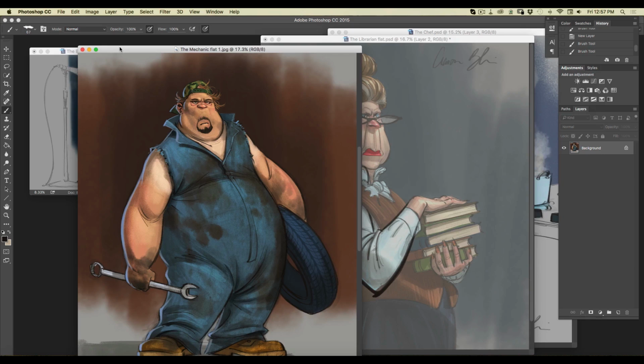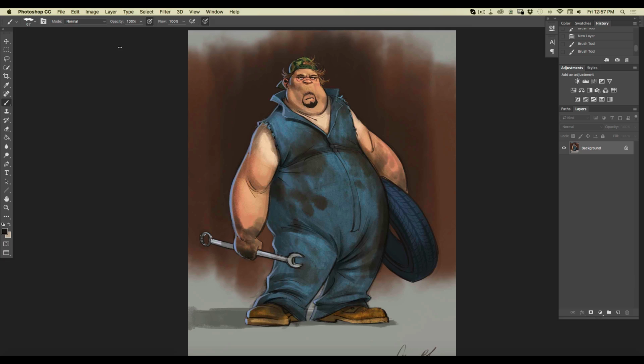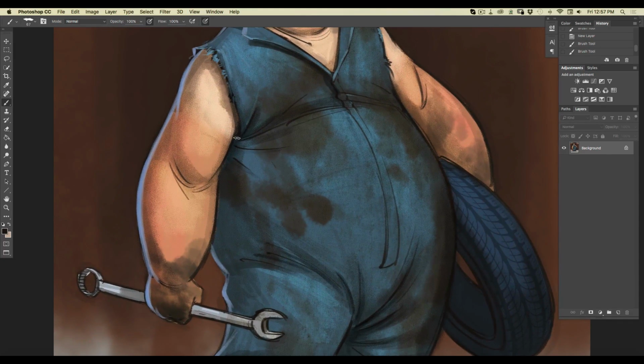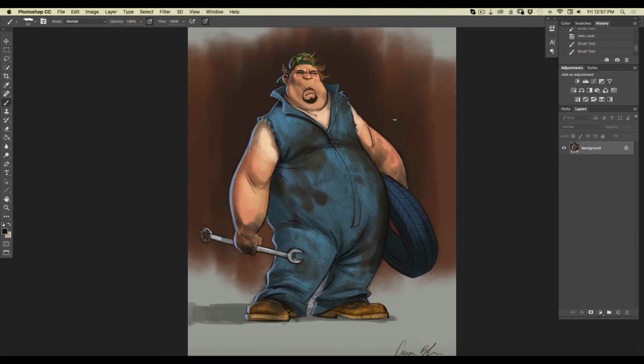Let's look at this guy. Now here's one where I wanted it to feel like he's kind of popping out of his suit, out of his jumpsuit. And so I made everything really tight, as if his fat rolls underneath, like mine, were being pressed through the fabric, bunched up in his armpits, you know? And so I pulled the fabric tight, and I wanted it to feel like this outfit's maybe a size or two too small for him. And if he flexed, he'd end up ripping this thing. That's what I wanted it to feel like. So I wanted to make sure that the folds fit in there the right way.